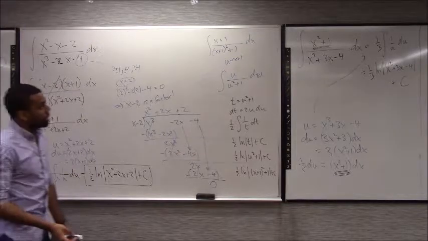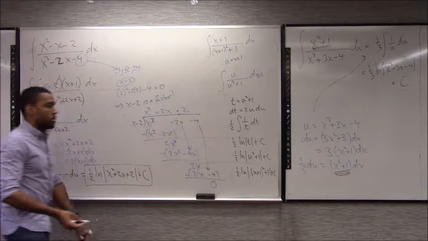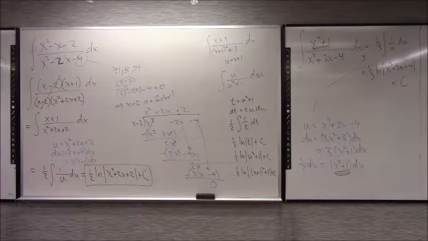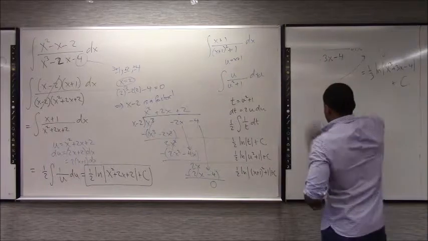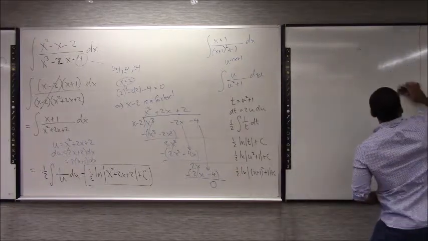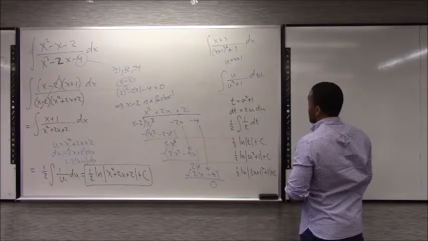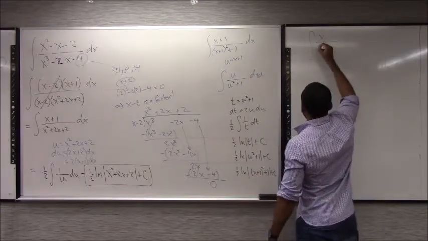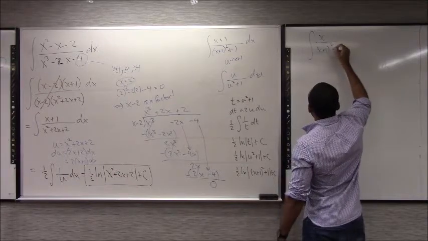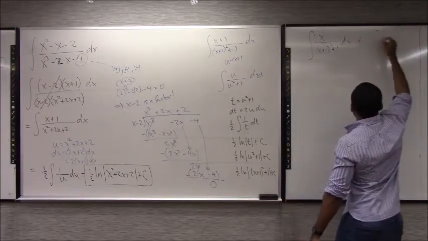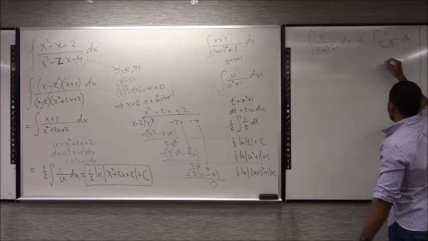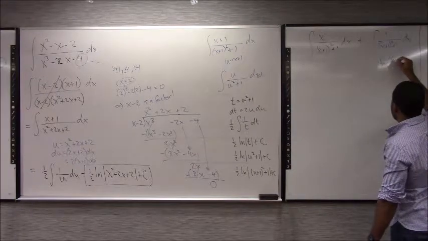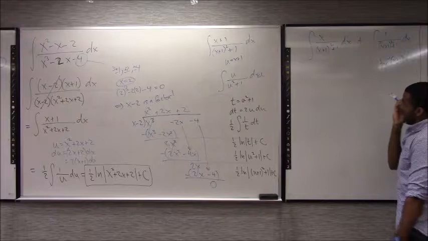You wouldn't really get an arctan here because of the top. It's not a constant. Could you have, but you could have split the two, right? You could have made it x over x plus 1 squared plus 1 and then had a plus 1 over u squared plus 1. That is another option. But again, that's the more complicated way to think about it. Yeah, that's how you get the arctan. So you could have thought of that as x over x plus 1 squared plus 1 plus 1 over x plus 1 squared plus 1. And sure, this one would give you a tan inverse of x plus 1. But how would you deal with that guy?